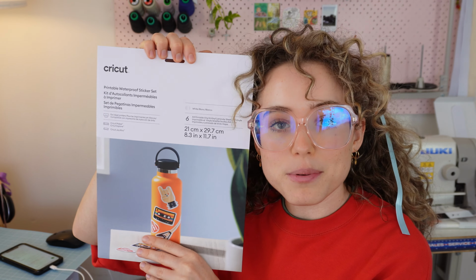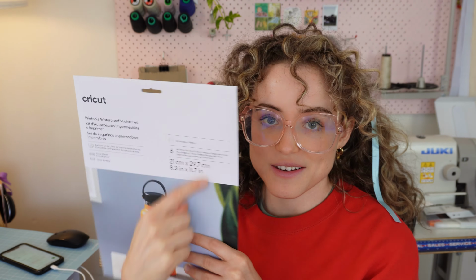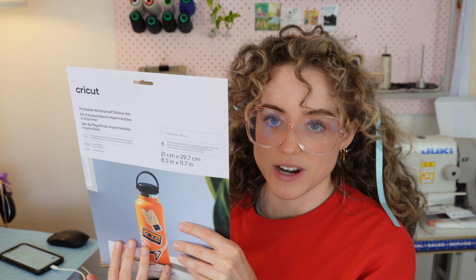Let's go. For this project, I need my Cricut Joy Xtra, obviously, and the printable waterproof sticker set. I'm gonna print the design using my regular printer, and that goes straight onto this, and then I'm gonna put it through the Cricut to cut the stickers for me. Hopefully it works. But first, I'm gonna design the stickers.